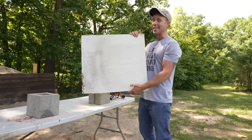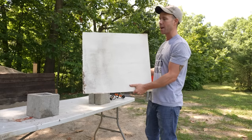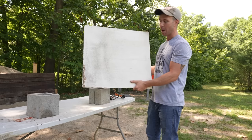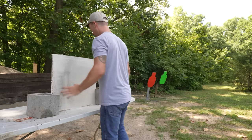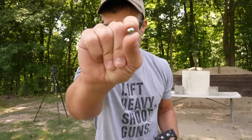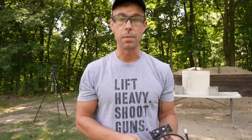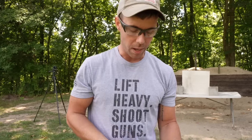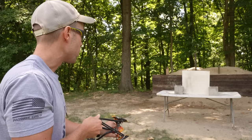First target for the day is a half-inch piece of drywall — not too hard, not too soft — and I want to see if the slingshot is powerful enough to blow all the way through. The ammo we're using is three-eighths inch diameter steel balls, so they could be effective if we can get enough velocity on them.